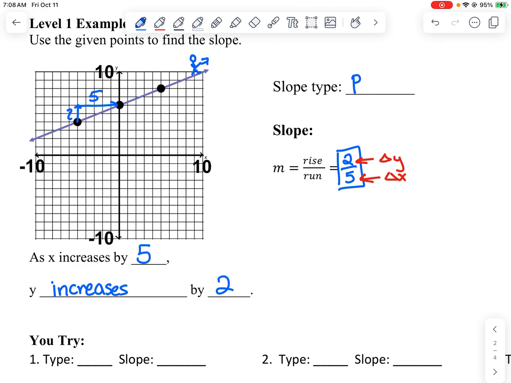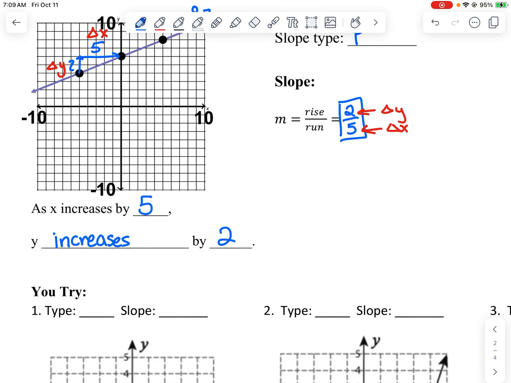Some things I want to point out are how we would count. You might count by going 1, 2, and then 1, 2, 3, 4, 5. This here, again, was our difference in our two y values. We actually went from the y value 4 to the y value 6 here. And then this was our change in our x values, or the run, because we went from our x value of -5 to 5. So it went up by 10.